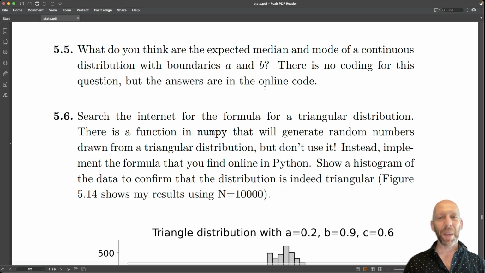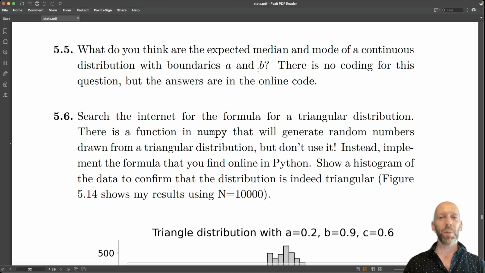The expected median of a uniform distribution is exactly the same as the expected mean of a uniform distribution, which is simply the average of the two boundaries. So that is the expected median. It's the same as the expected mean. In fact, whenever you have a symmetric distribution, you expect that the mean and the median are going to be the same. In a theoretical analytic distribution, they're likely to be exactly identical. In an empirical data set, the mean and the median of a symmetric distribution are going to be pretty close, probably not exactly identical just because of sampling variability and so on. But that's for the median.